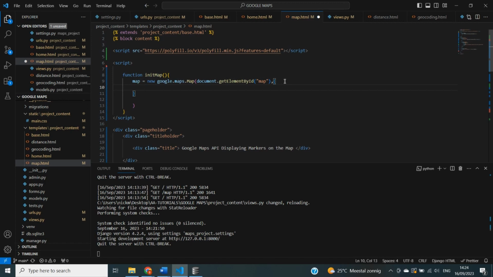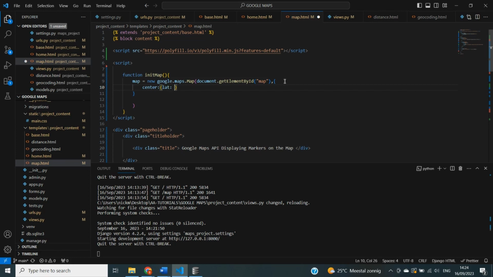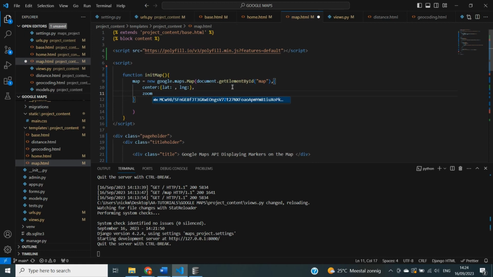And the two variables that you need to define, first of all, is center, which is going to state what is going to be the center of our map. And for that, we need to provide a latitude and also a longitude. And the second thing that we need to specify is a zoom level of our map. So this determines how zoomed in the map is going to be when we open it. And I'm just going to set that to 8 for the initial one.